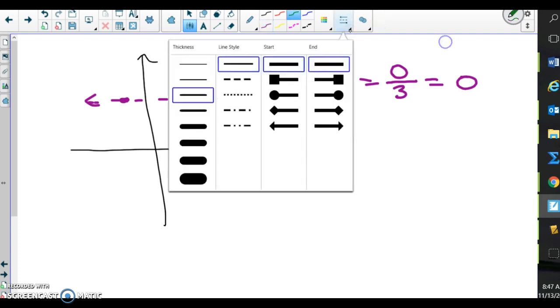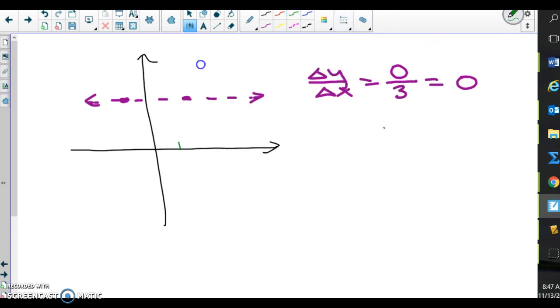In contrast, we have his cousin. Let's look at this line. His cousin, what should we call him? Vern. Vern, the vertical line. So here we go. Let's talk about the change in y now. The change in y, just like we talked about that horizontal line, goes up and down forever. So let's indicate an amount of the line that we want to talk about. That change would be 3.